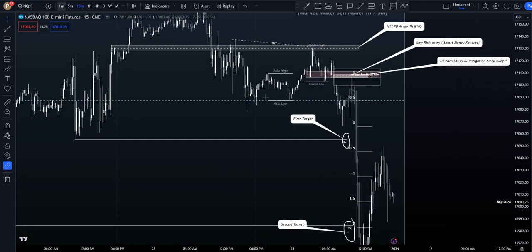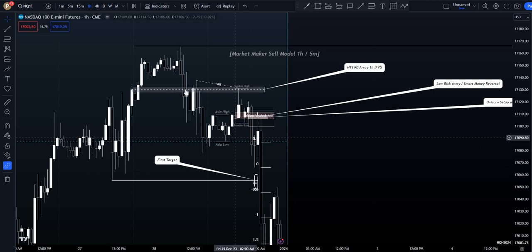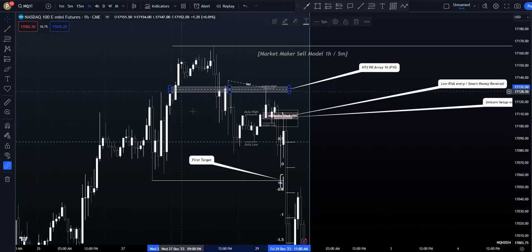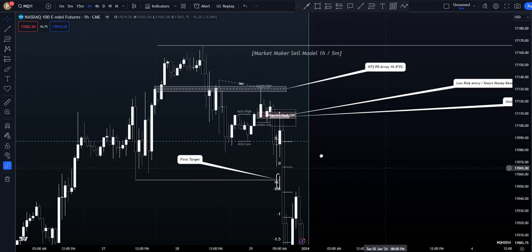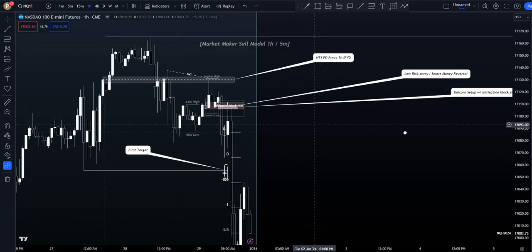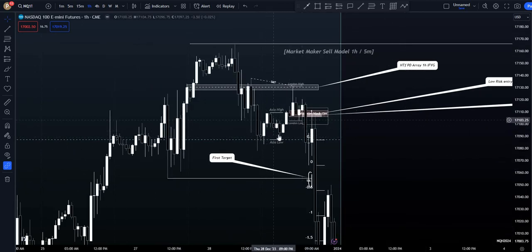Now also, if we go to the 1 hour time frame, we can see that this 1 hour inverse fair value gap had been unmitigated because we ran through it. We did not tap into it again. So this is going to be our higher time frame PD array for our market maker sell model. Because obviously we need to climb back up, tap into here, have a lower time frame setup, trade back down. So because of that, once we tapped into here on the 1 hour time frame, right?